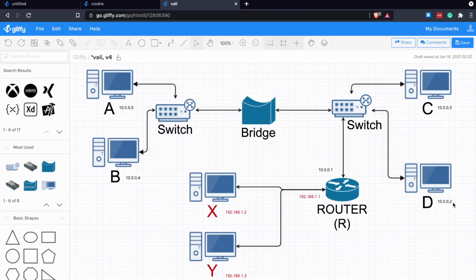Now, 10.0.0.2, immediately when you want to send a packet to a different network, the device says, well, this guy is not even in my subnet. This is 192.168.1.2. This is not my subnet. It applies the subnet mask and says, hey, this is not in my network at all. Hey, gateway, deal with this. So all of a sudden, the packet will be sent destined to 192.168.1.2, but the frame destination MAC address is the router MAC address in this case, which is R.